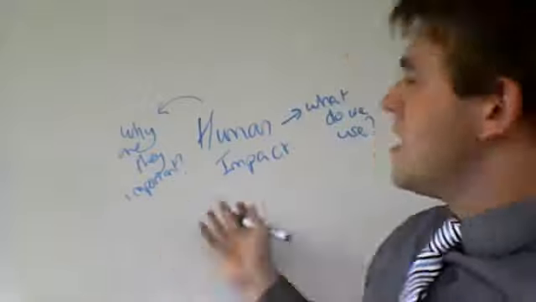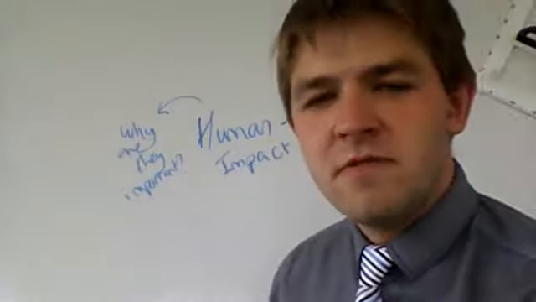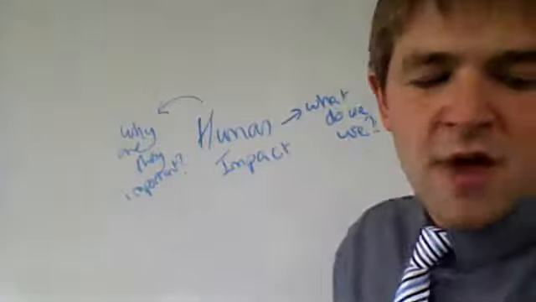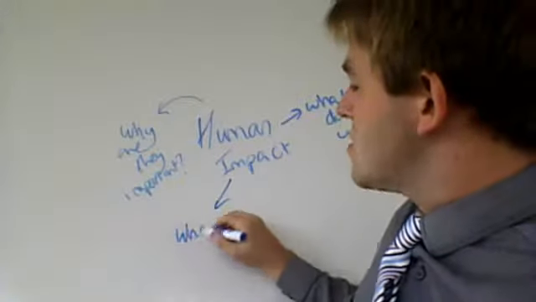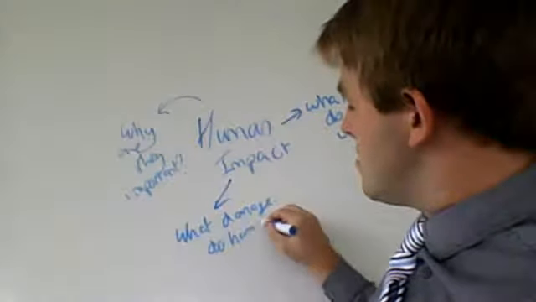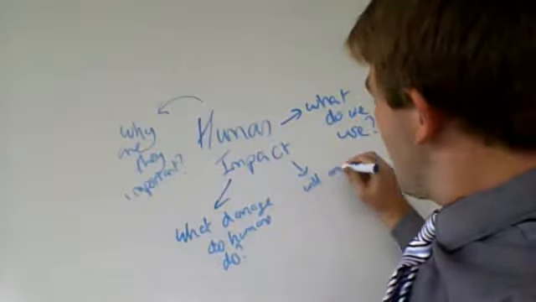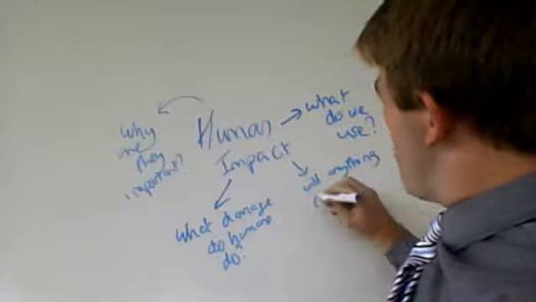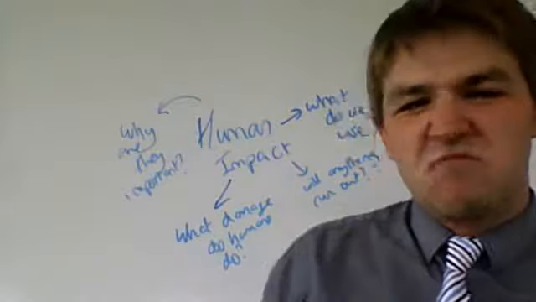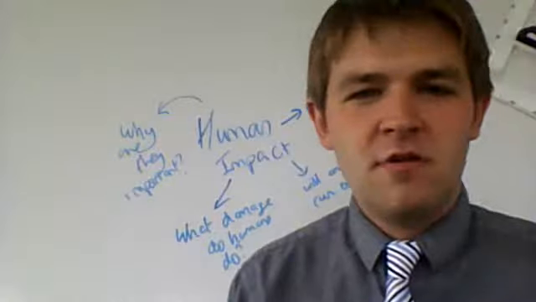Think about as well, in this, the negative sides. This is not all positive. Humans are having a very bad impact on the world in many places. Think about what damage the humans do. Will anything run out? Will we stop having things? Will things become extinct? Will we kill all the animals or plants in an area if we're not careful?